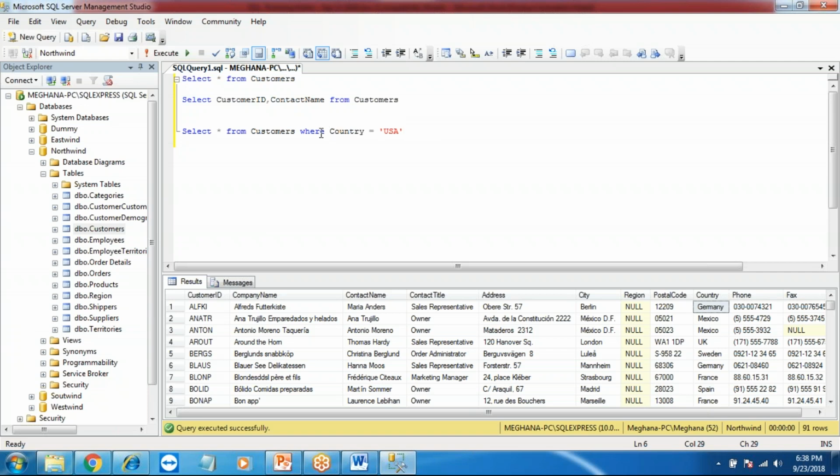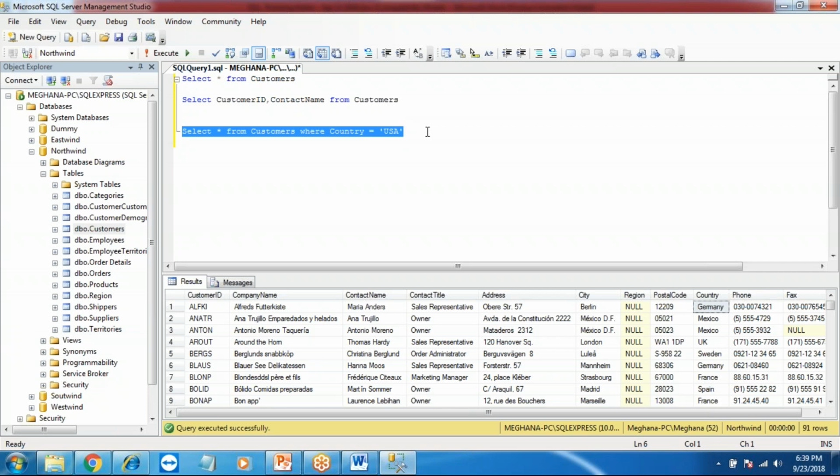So using where, a command in SQL which can be used for conditions, out of 91 rows which are there in the customers table, it is going to select only those customers whose country column is having value USA.